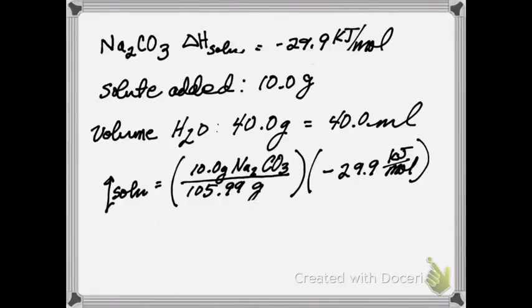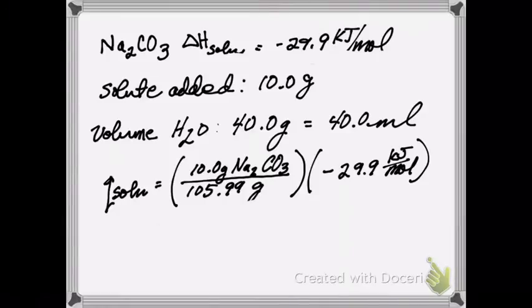So it looks like we're having a little bit of problems with this whole heat of solution stuff. Thought I might assist you. So what we've got going on is some data from one of the students. They provided me the heat of solution that they determined for sodium carbonate. And from their calculations, they received a value of negative 29.9 kilojoules per mole.